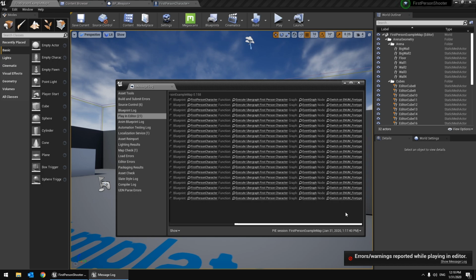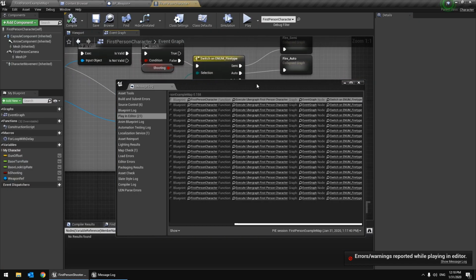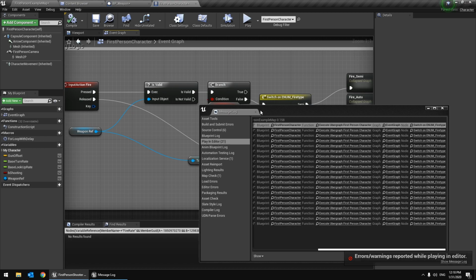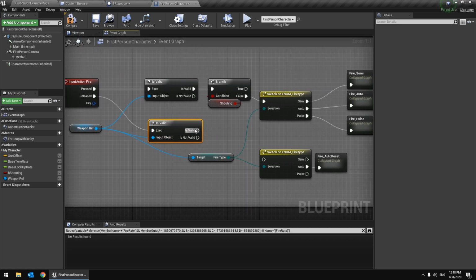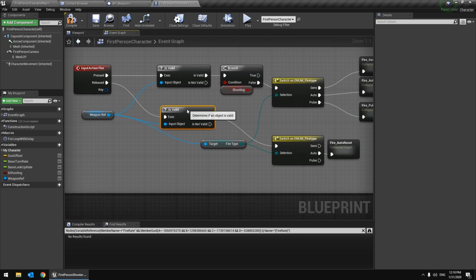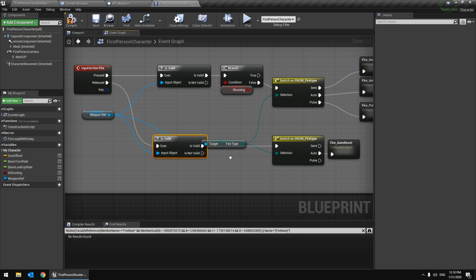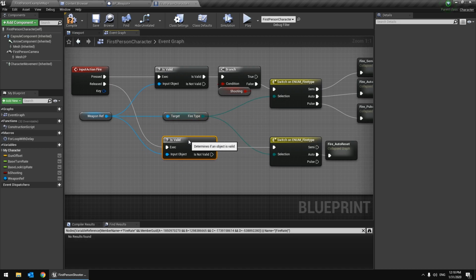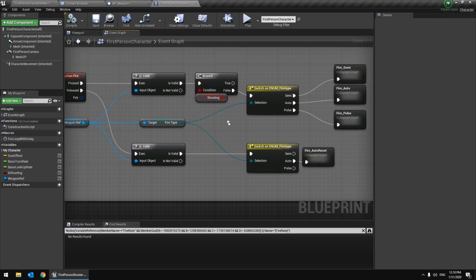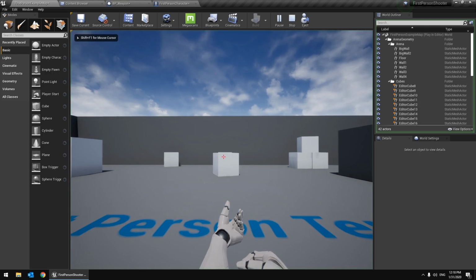Hold on. Switching fire type. Oh, we actually need to implement this one down here as well. Weapon reference, and only if it is valid, it will switch. Alright.